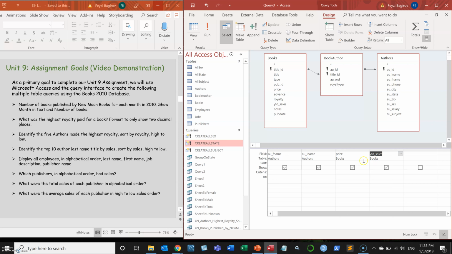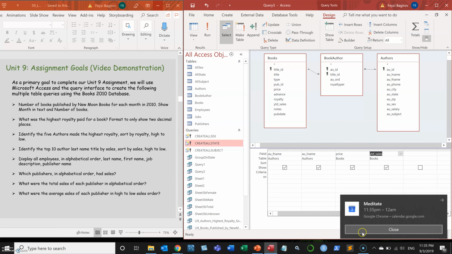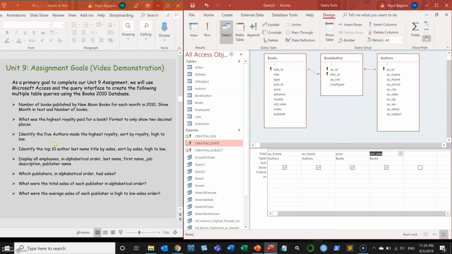And by the way, sort by sales. So we know right away that sales will have to be a sorter. So we're gonna put descending because the requirement says sort by sales high to low. So we'll start from high and work our way down.